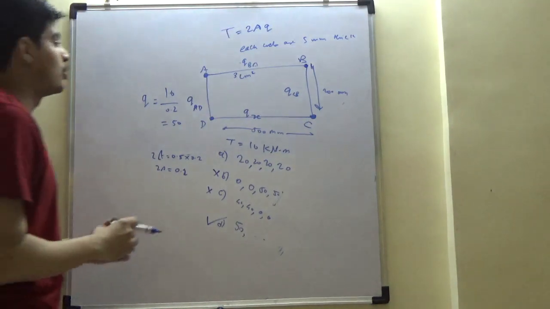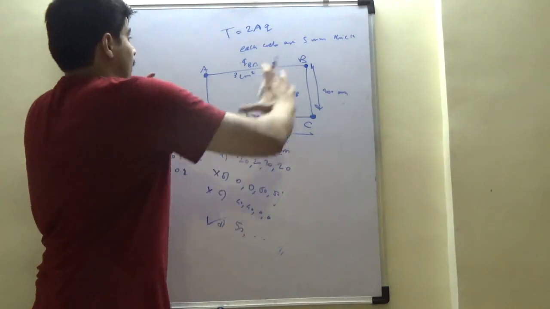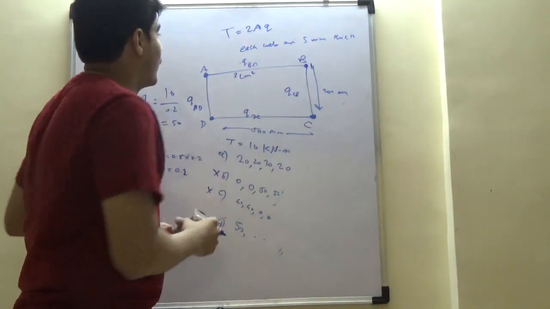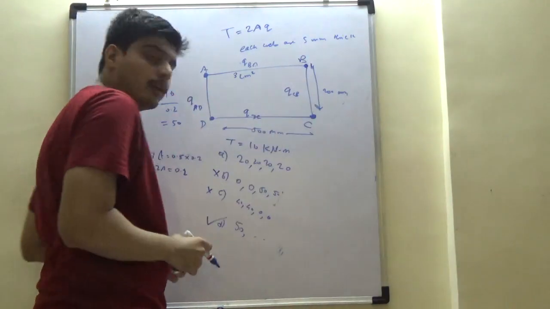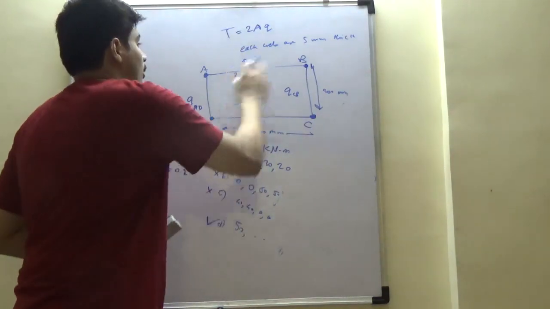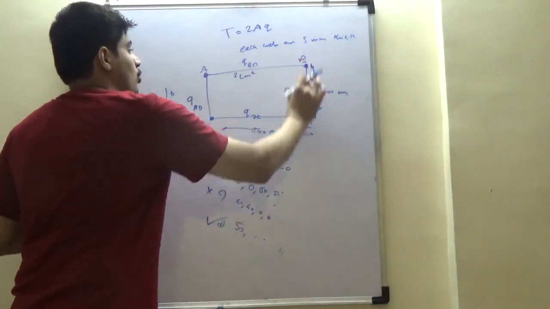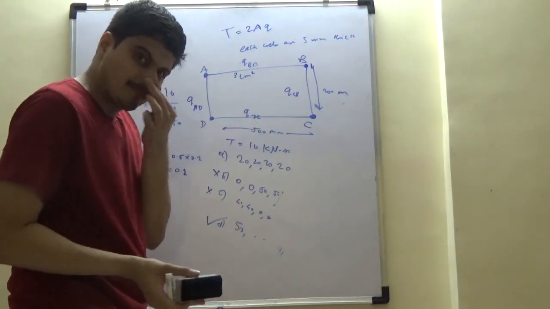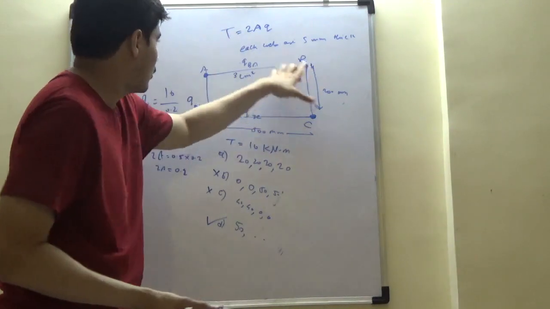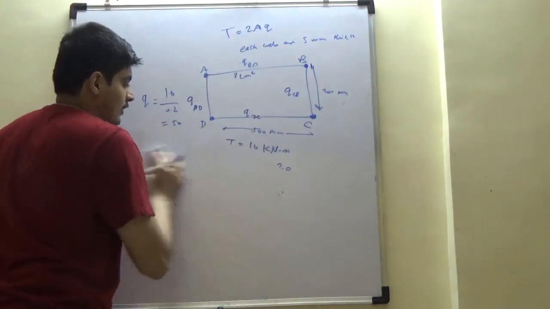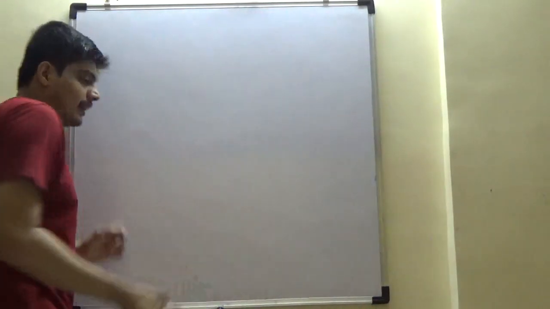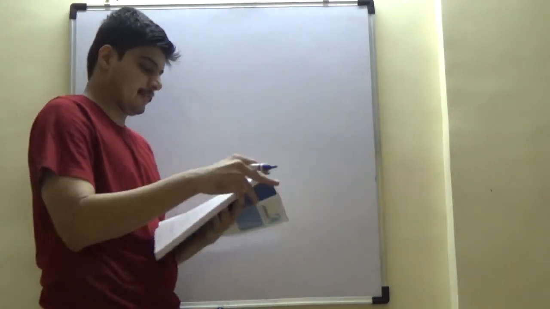See, very, very important arguments that I first made to eliminate these two. The shear flow cannot have variation within these two. Why? Otherwise the effective total load would change, and then there would be a net torque. But for a uniform torque, a closed section, which is a closed loop, cannot be non-zero. It has to counteract exactly this. So T is 2 into the area of this into the shear flow rate. So that's why shear flow is uniform. And once I calculated, I eliminated option 1, which was 20, just from mathematics.